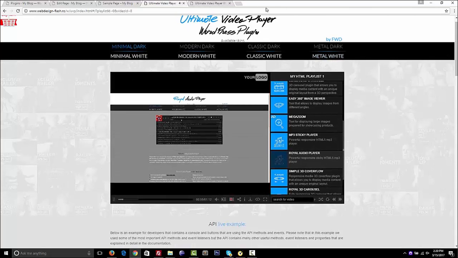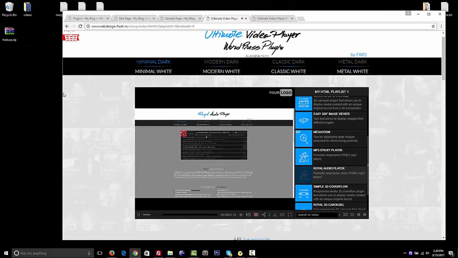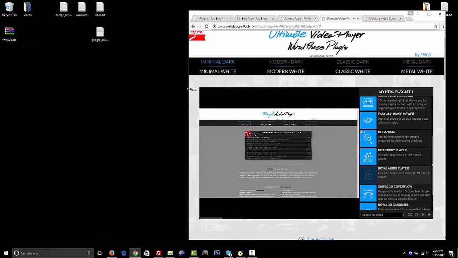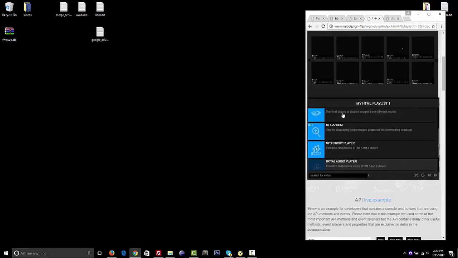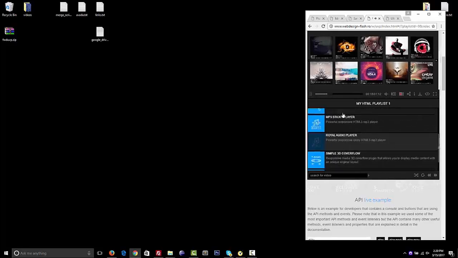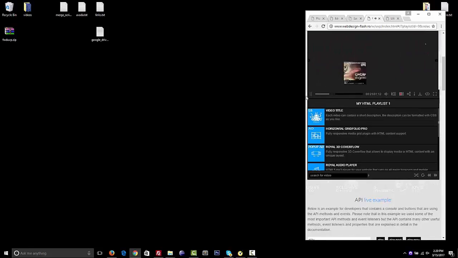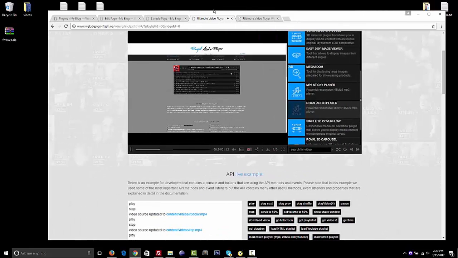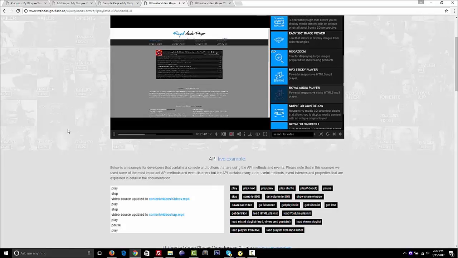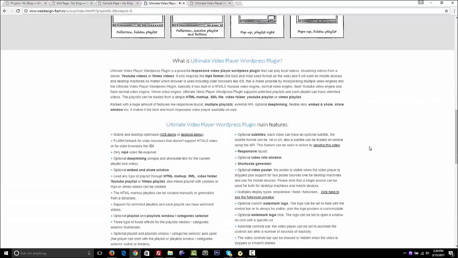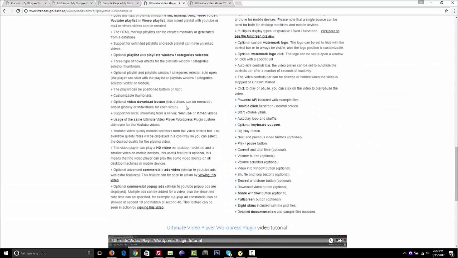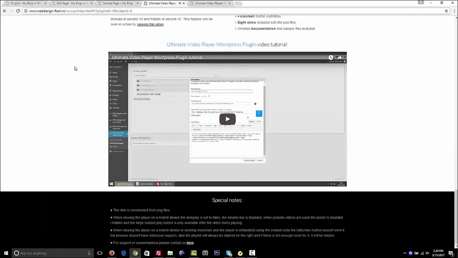The player is completely responsive. For example, if it doesn't fit in the page, the playlist will realign and go under the player, as you can see here. Now the player is different. So yeah, I think it's enough to explain how the player works and what it does. You can see some examples here of how you can set it up and configure it. Also in the page you can read all the main features and settings, and here is the video tutorial that I'm recording now.